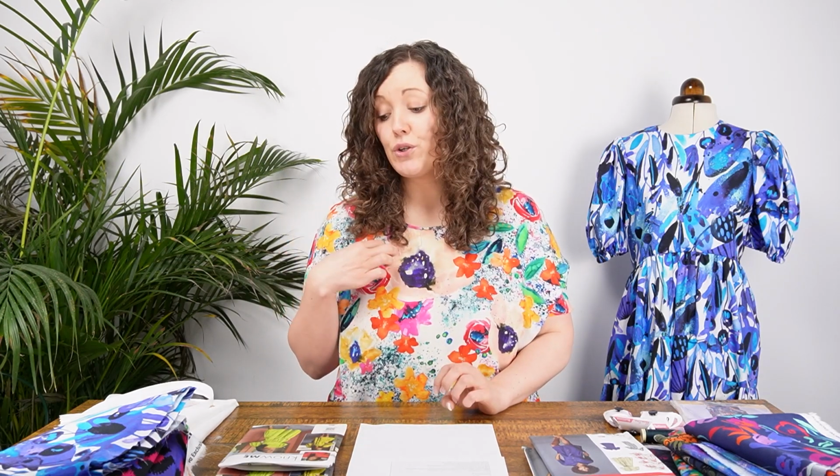If, for example, you're going to want to make the pattern a little bit longer, perhaps you're taller than average, you could always add a bit more fabric on if you wanted to. If you wanted to buy 2 of the same kit, then obviously you wouldn't need 2 of the same pattern, or 2 of the same packs of needles, things like that. So you can just tweak the kit, so you only need to buy what you need, because obviously if you already own the pattern, then it's just a complete waste if you'd have to buy it again.